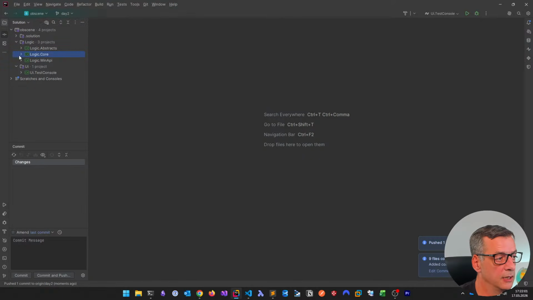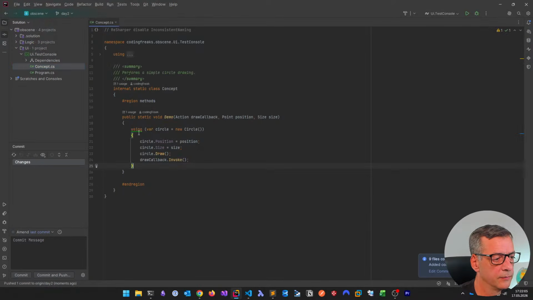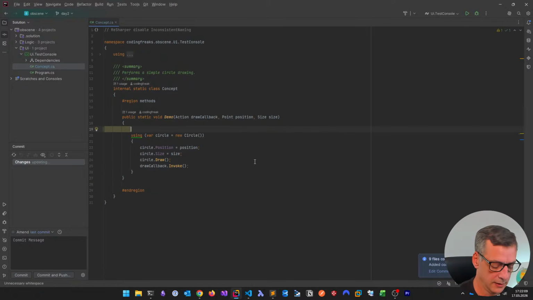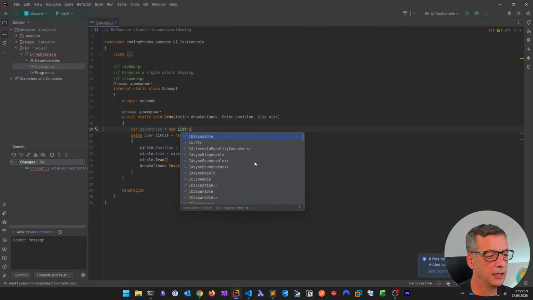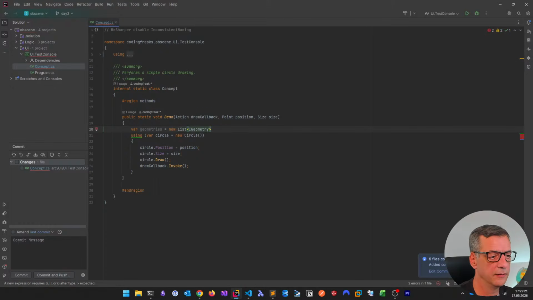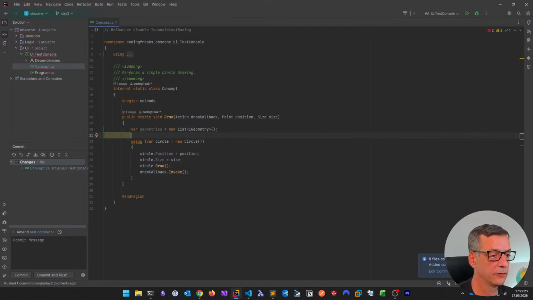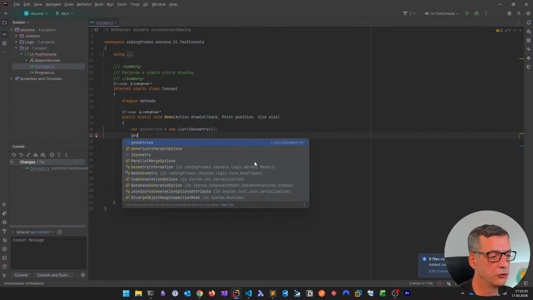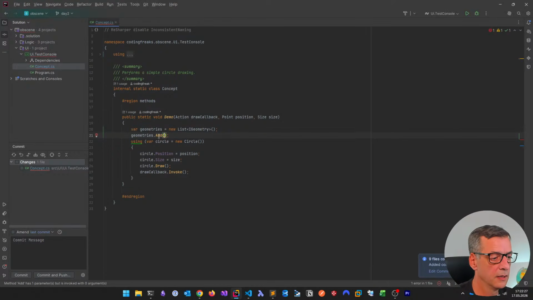That's actually nice. So now what we could do in our concept is the following. For the demo, let's see. var geometries is a new list of IGeometry. Let's see if this works. Now everything comes together. Geometries add this one.